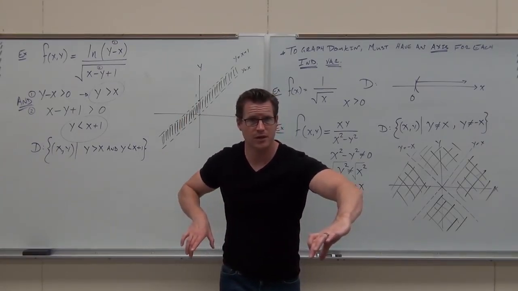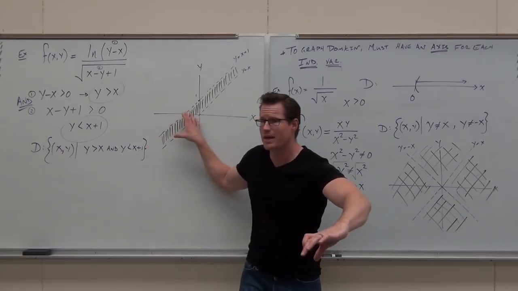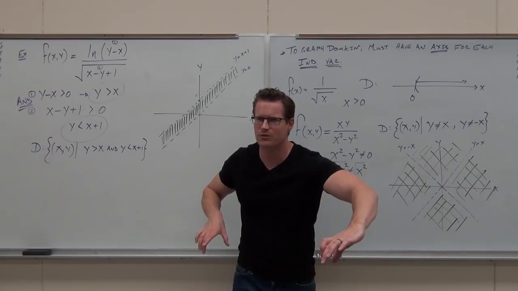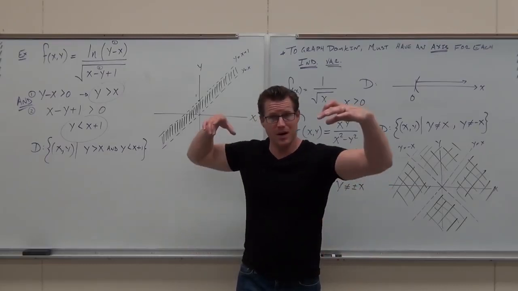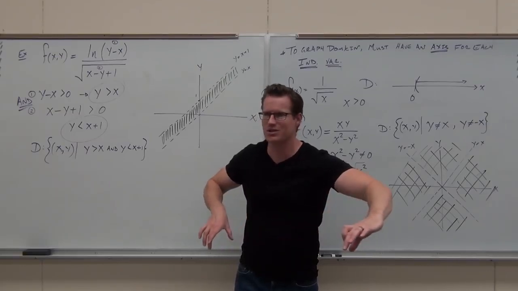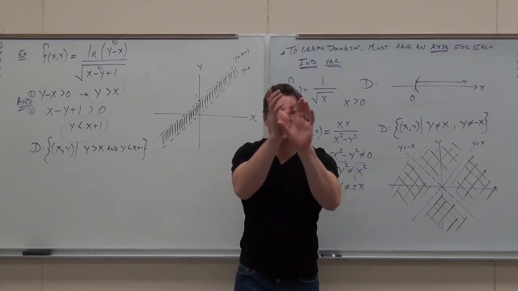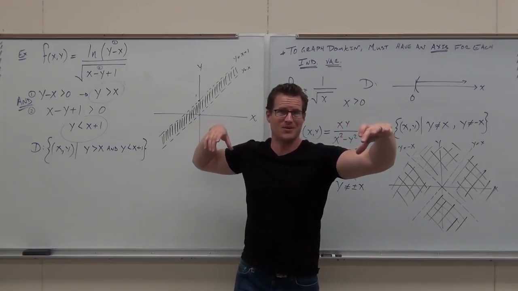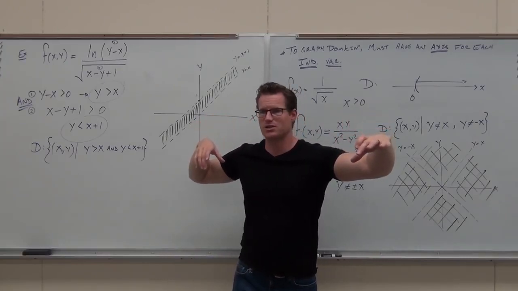This is just the domain, just the points we can plug in. The surface is going to be whatever shape it is, but it's only going to be above that region. Do you guys get that? It's just above the region that I just drew. It's going to be this weird surface strip that's going through space. It's kind of cool. That's what's going on. That's what I need you to understand.